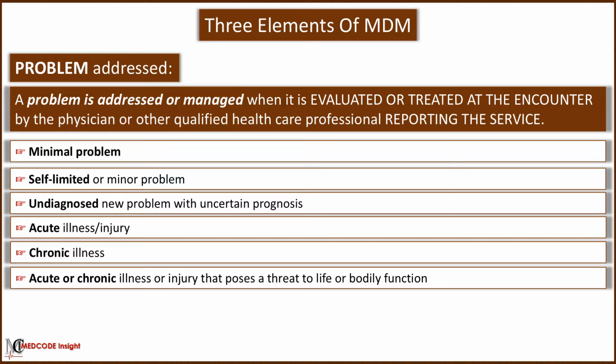A problem is addressed or managed when it is evaluated or treated at the encounter by the physician or other qualified healthcare professional reporting the service. It may be a minimal problem, self-limited or minor problem, undiagnosed new problem with uncertain prognosis, acute illness or injury, chronic illness, or acute or chronic illness or injury that poses a threat to life or bodily function. Let's understand through the table how the number of problems addressed affects the level of MDM.